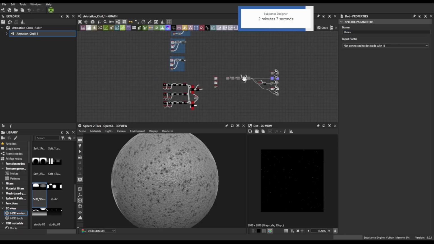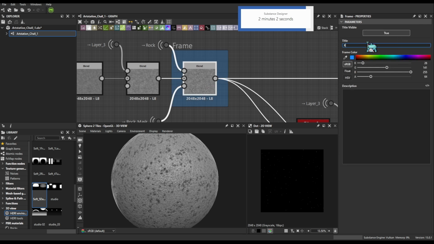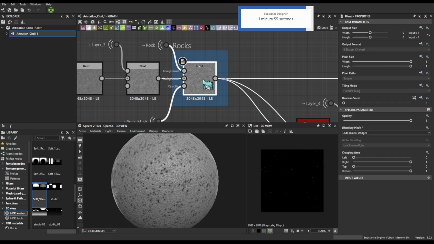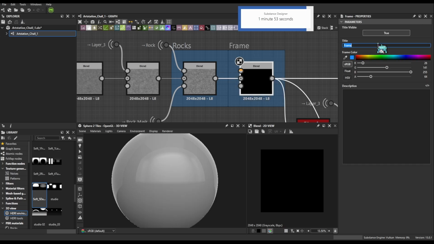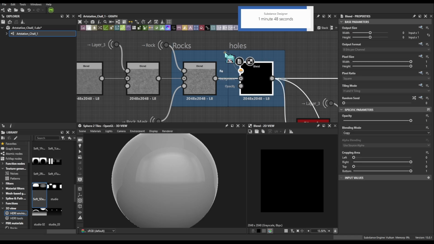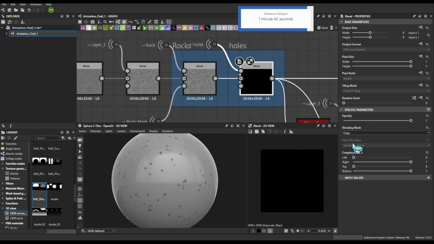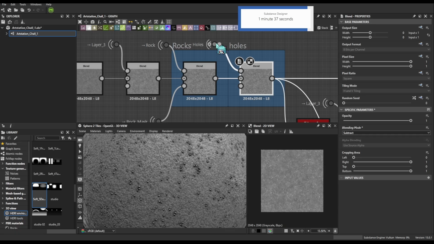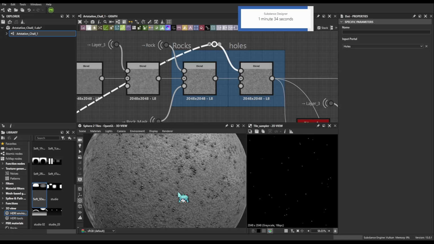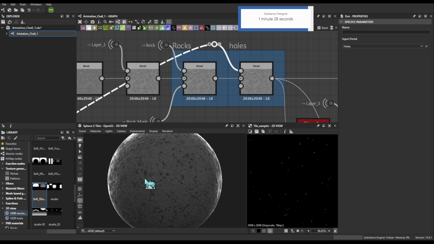And then I will come here to plug it here. This one is for rocks. And then this one is for the holes. Blend holes. Oh my god. This one is for the holes. And then I do a subtract. Boom. Now we will have some places where it is working, where it's in and the other place it's out. You can see here, right?